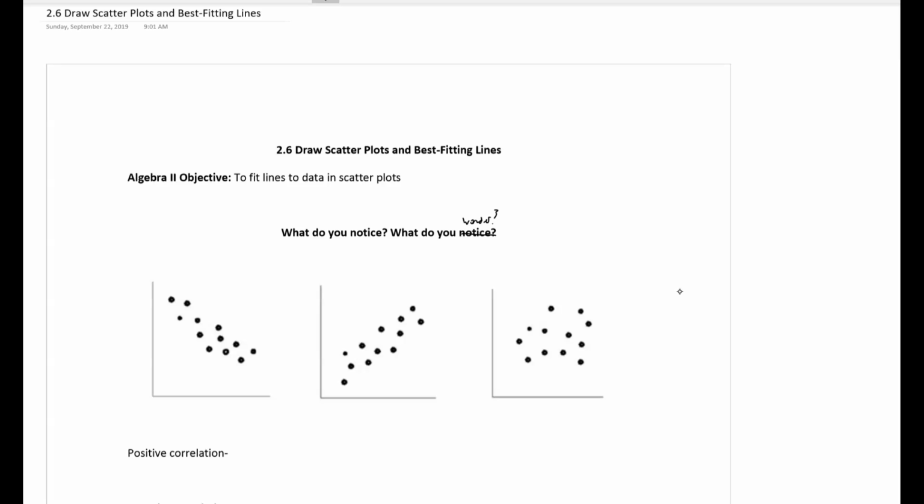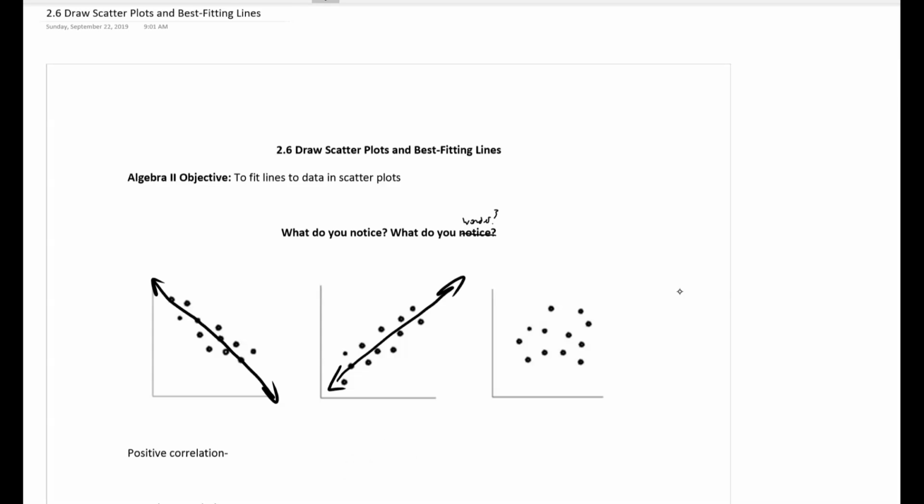Now, if we used a line of best fit, or approximated what was going on here, if I were to draw a line in each of these, well, in the first one, it looks like that line would be decreasing. It looks like its slope would be negative. In the second one, it looks like the line would be increasing. It looks like its slope would be positive. The third one, it doesn't really look like I could use a line to approximate what's going on here.